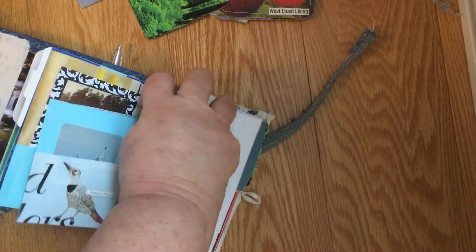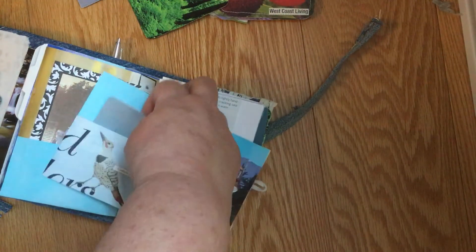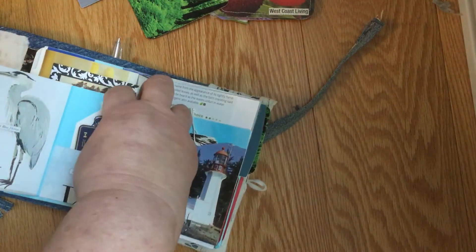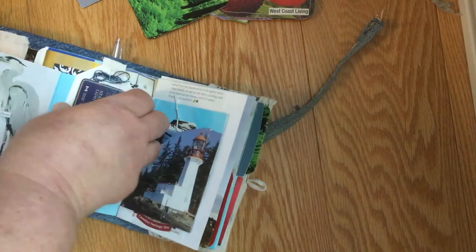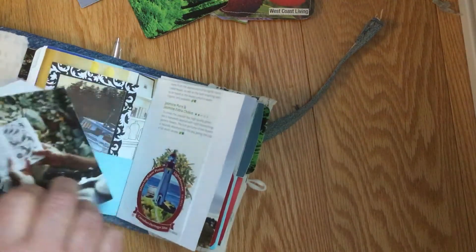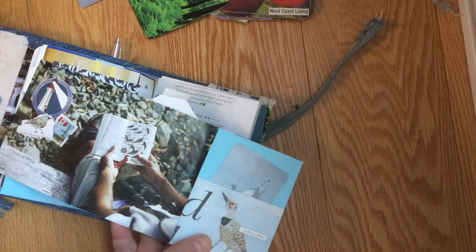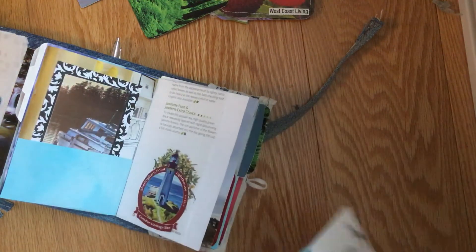Typical West Coast — a bunch of pictures of birds, sailboats, sailboats, birds. A little thing with the National Lighthouses, more birds. And I think it has something on the back as well — another card from the back, and just a picture of somebody sitting on the beach. Postage stamp, a piece ripped out of the magazine.